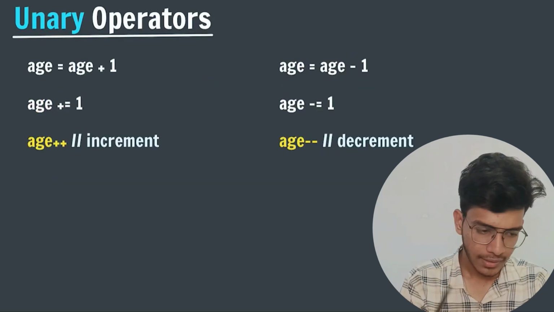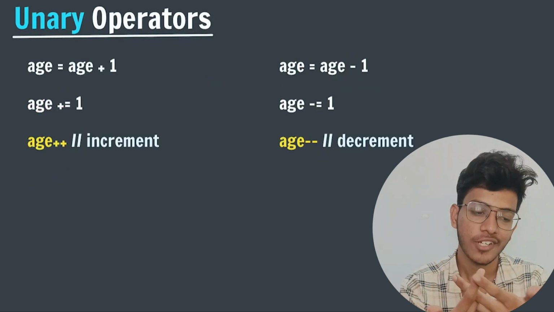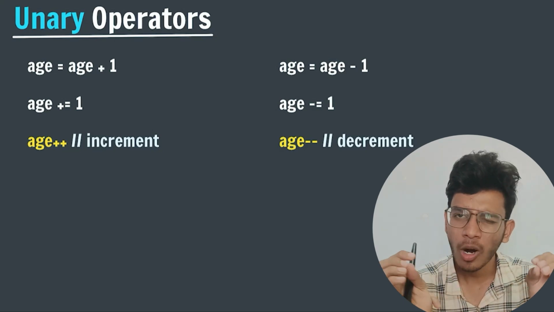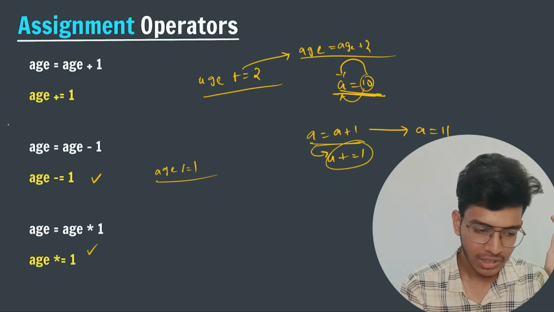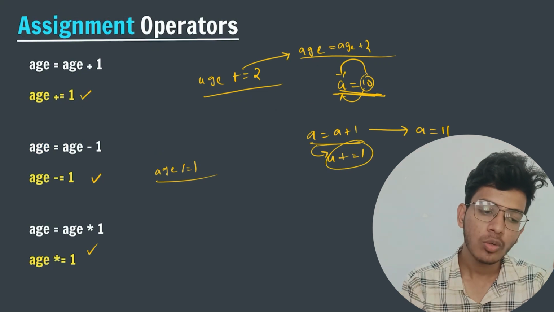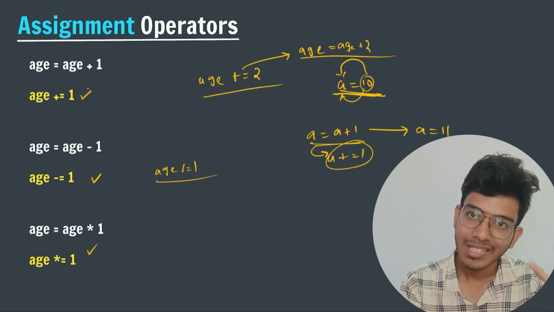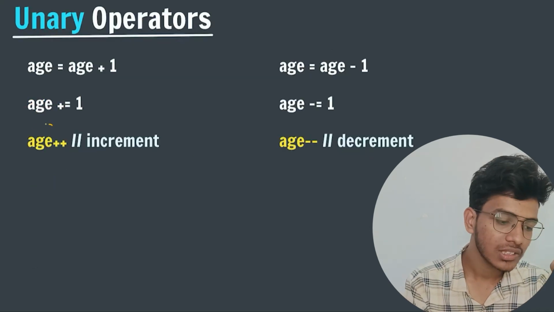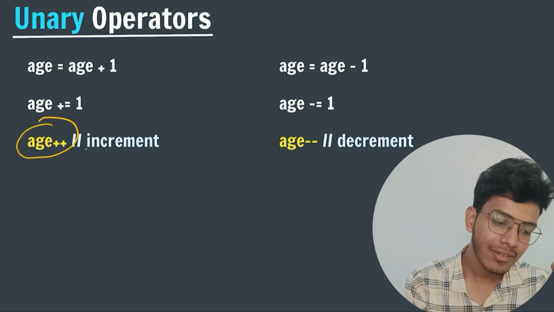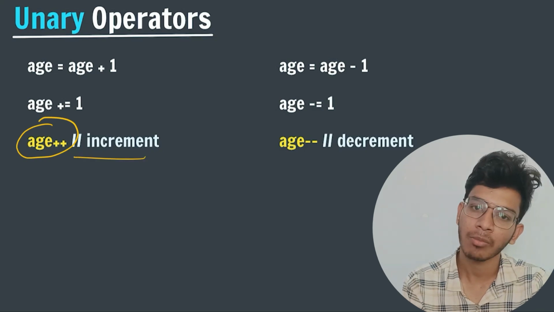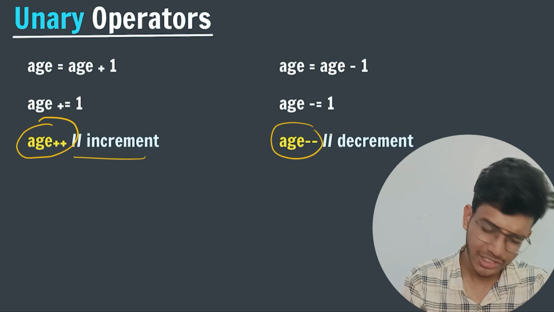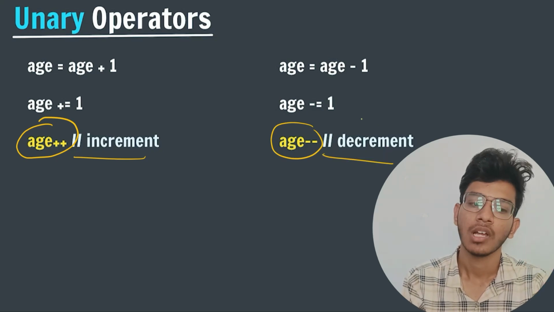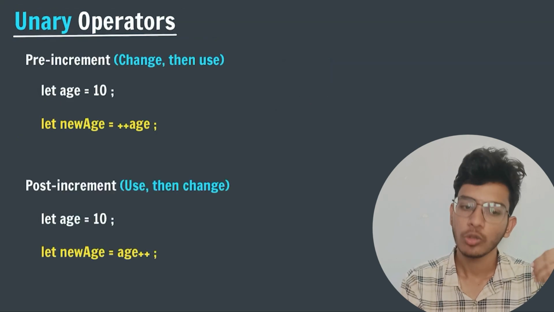Okay, now the another concept is unary operation. So unary operations are the operations which are performed on the same variable. Like you can see that we have incremented the value of the same variable. This thing is known as a unary operation, and you can see that if we increment it by 1, then we call it unit increment. If I decrement the same variable by 1, then we call it unit decrement. Like this we can perform unary operations.